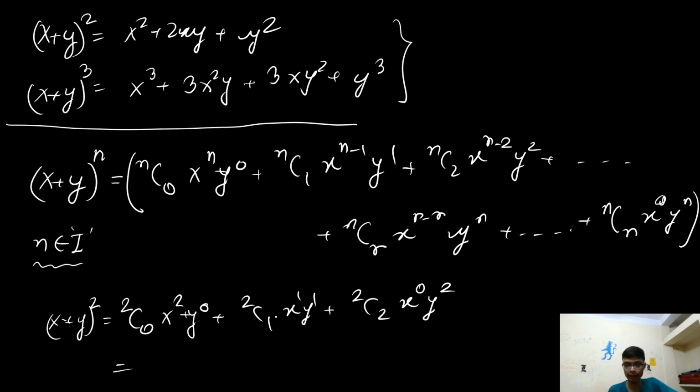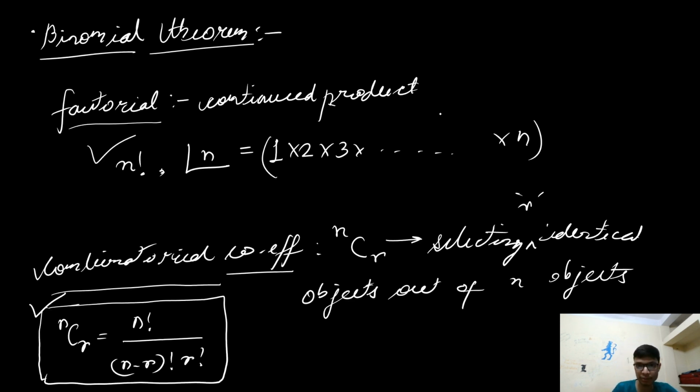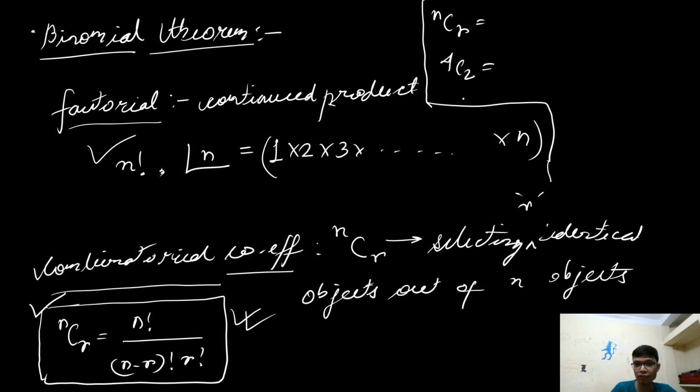You also have to take care of another important thing, that is a short trick to remember how to calculate any combinatorial coefficient. For example, you have to calculate the combinatorial coefficient nCr. You can calculate it using the factorial method, but there is another easy method, which comes out by cancelling the product terms. For example, take 4C2. You calculate it as 4 into 3 divided by 2. How does this come into play?